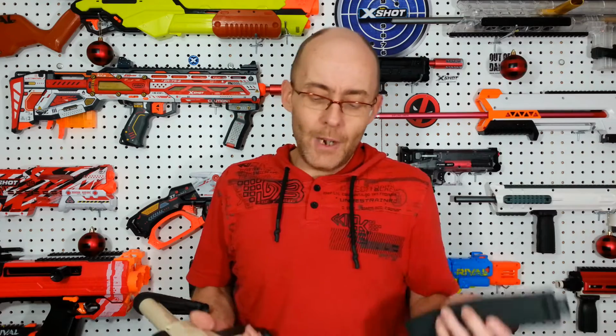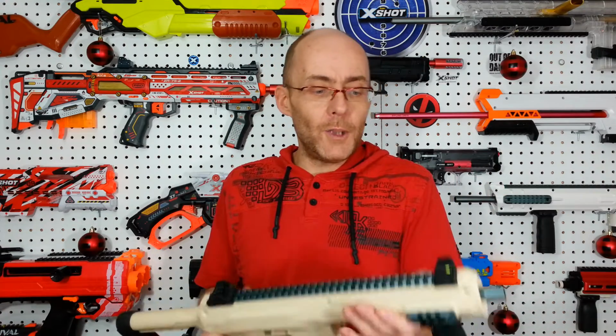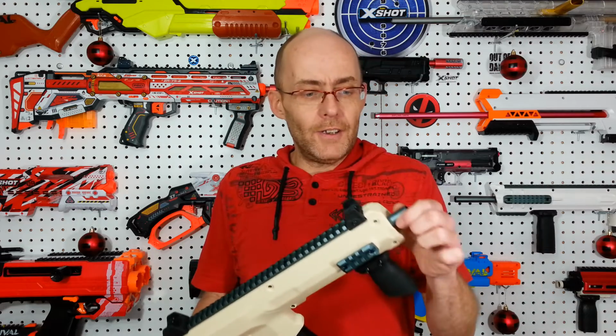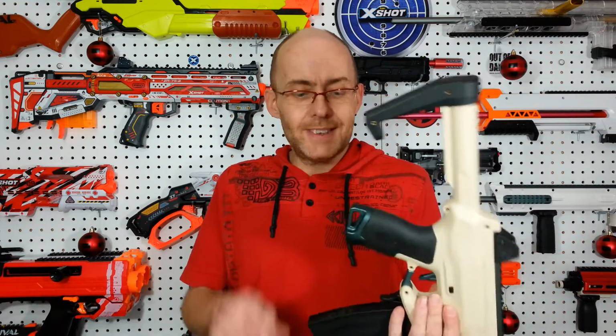My small complaint will be that this magazine is not clear. I'd really love to be able to watch if I've got any darts left. Nonetheless, I love the fact that they didn't put the Worker name on the side of this magazine, so it's more sleek when you put it into the blaster. As for the Harrier, all the metal rail, the gunmetal gray aluminum on it, gives it a lot of flair.